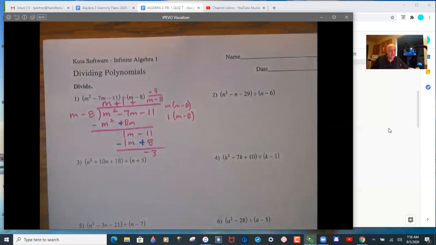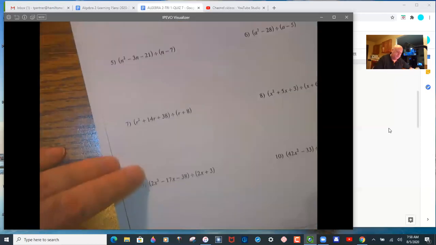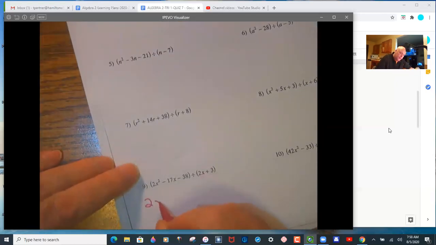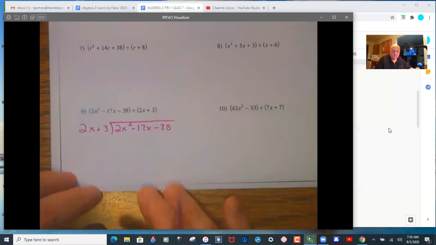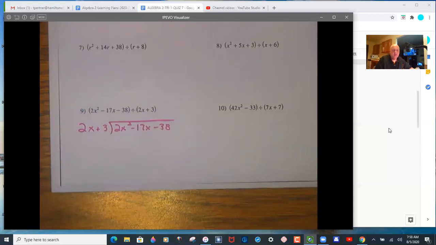All right, let's do one of these where we actually have to do long division. And that's this one because of the 2. When you solve that divisor equal to 0, it doesn't give you a nice integer. So we have to use long division. So I want to come down here and do this on this problem. And then I'm going to switch to synthetic division over and over. And it's really quick and it's really easy.